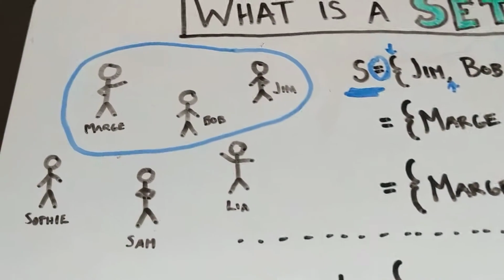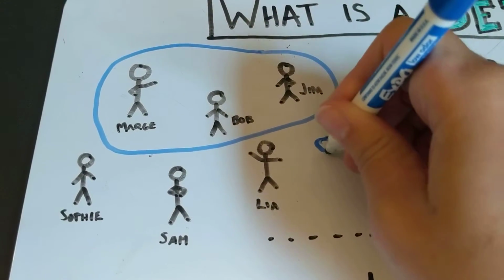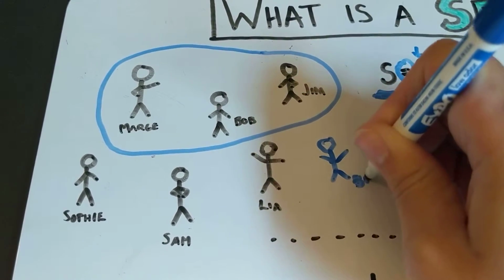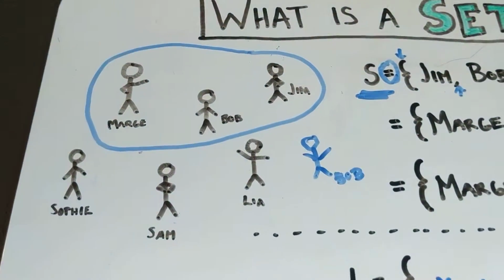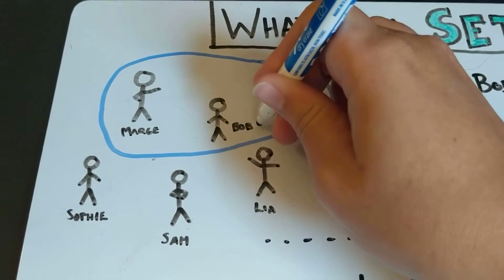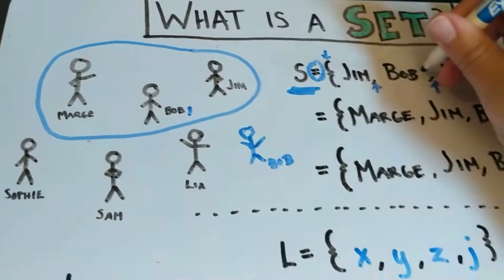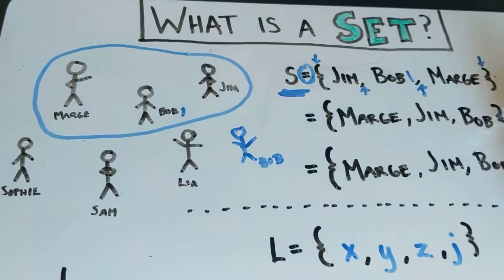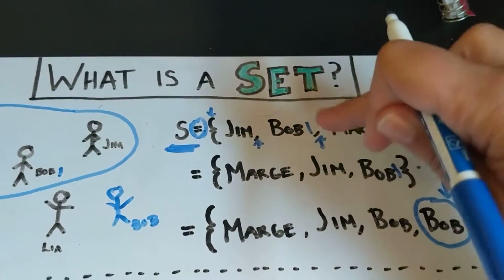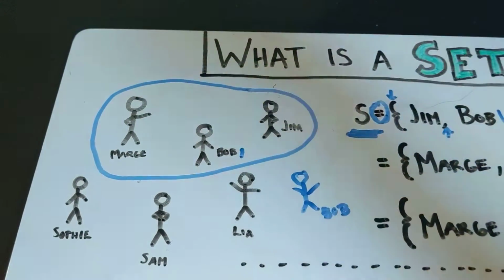If we did live in a world, because I know somebody's thinking this, if we did live in a world where there's 2 Bobs, right, this happens to be Bob too. If we want to put either one in our set, we're going to have to change their name, right? So if we want Bob 1 to be a student and Bob 2 is not a student, each of these things is a unique instance of Bob, right? So this is a unique instance of Bob that happens to be a student.